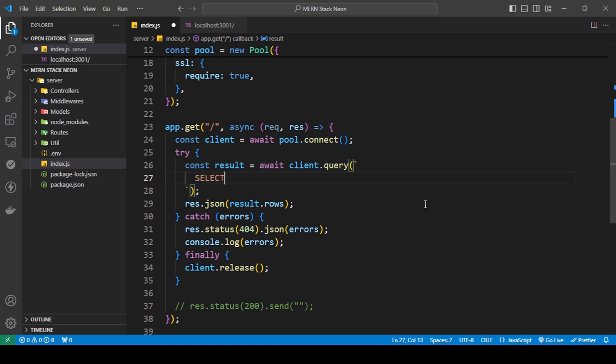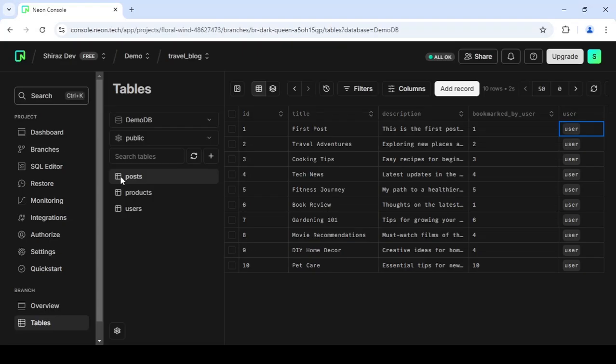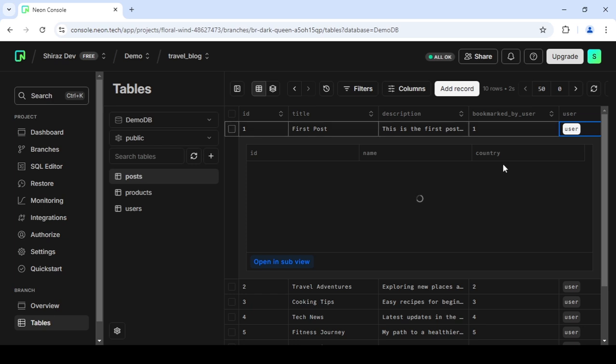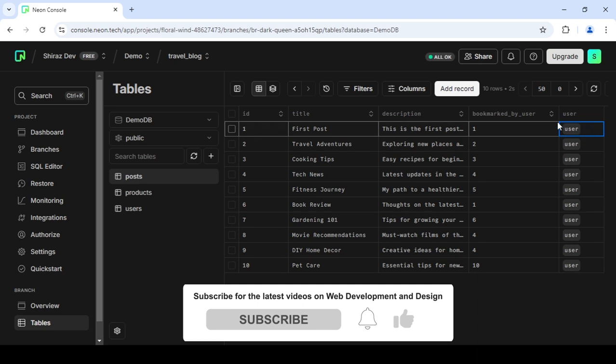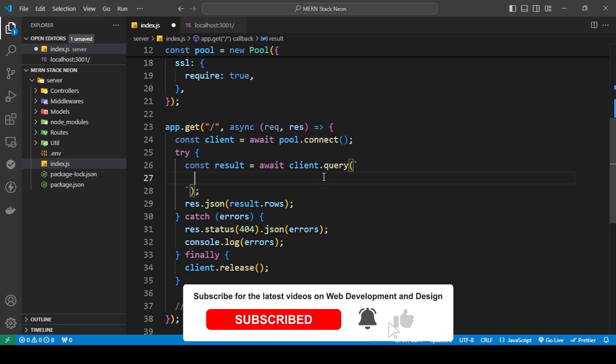So you do select, actually, first let me show you my tables. I'm going to use the post table and the users table. I have a column that has the IDs of all of my users, and if I click one of these, the IDs are linked to users in this table. So the first ID is linked to this user, and this is something that you can also do using a join. Okay, so let me just show you that.